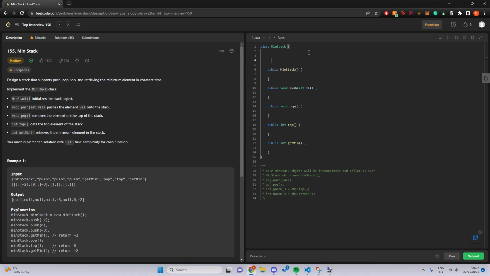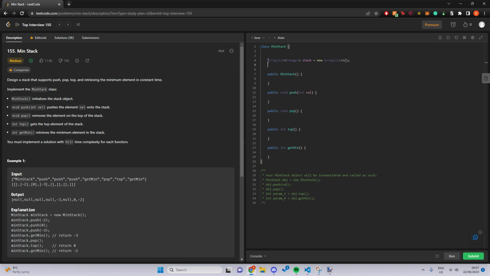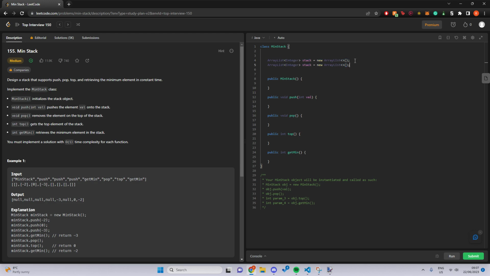So we're going to have our 2 stacks. I don't think these are indented properly. They aren't. Oh, there we go. So we're going to have an integer because it's an integer stack, and we're going to have 2 of them.